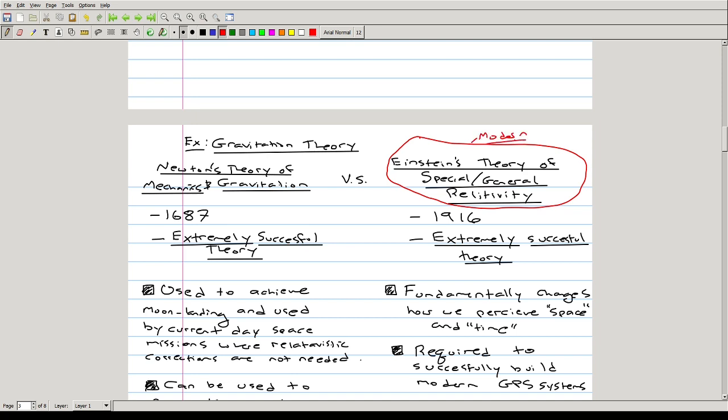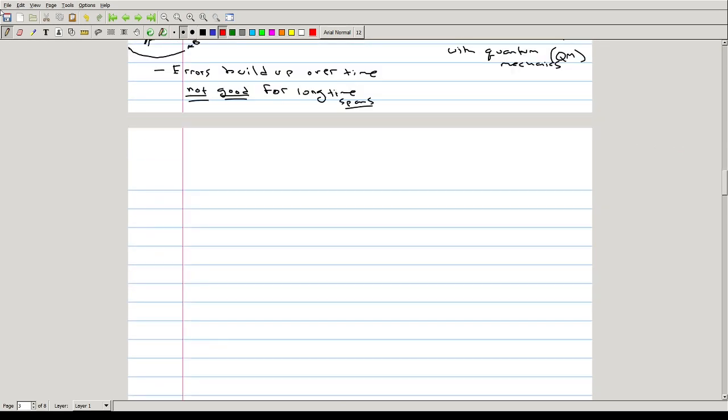And significant accomplishments in mankind have been achieved by both theories. World-changing accomplishments have been attained using both these theories. What's also important to note, and this is the final note that I'll make on this example, is that sometimes if you have one theory that's less accurate, one theory that's more accurate, you can use the less accurate theory while introducing corrections from the more accurate theory.